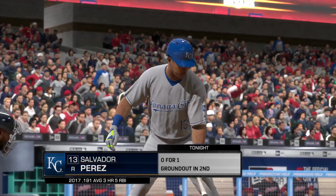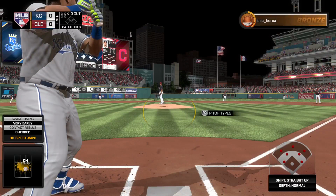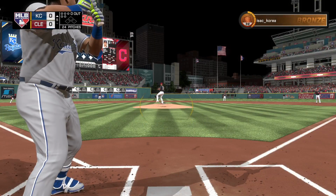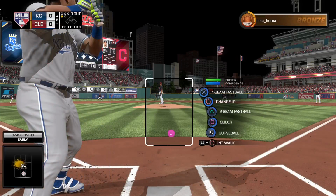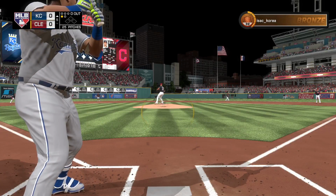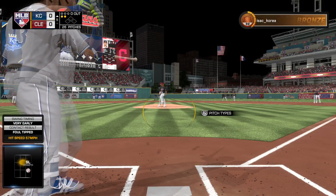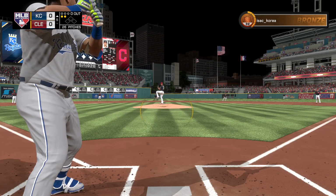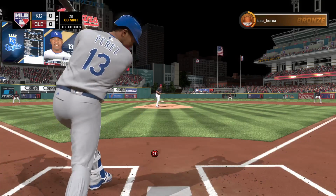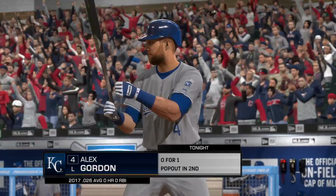So stepping in, Salvador Perez comes into this at bat 0 for 1 in the ball game. First pitch on its way, and a whiff at a good slider that time. The 0-1 pitch. And this one's tapped foul at home plate. Well, that's back-to-back breaking balls. He's able to foul that one off. Will they come back with a third? Swing and a miss there as the breaking ball takes care of him for the first out.